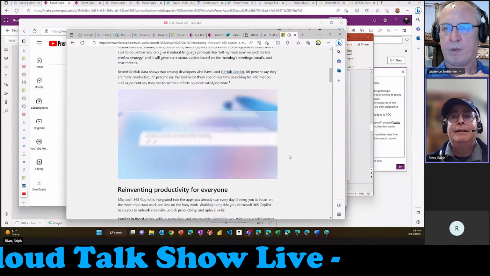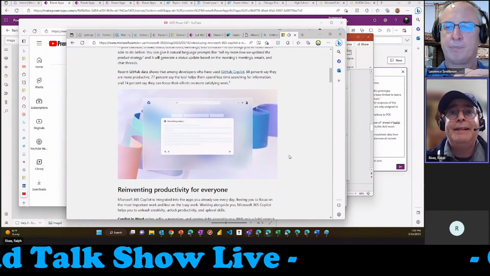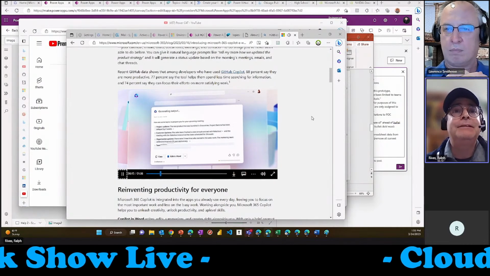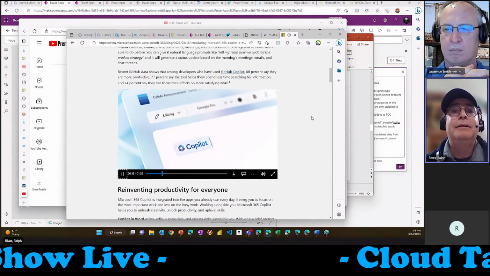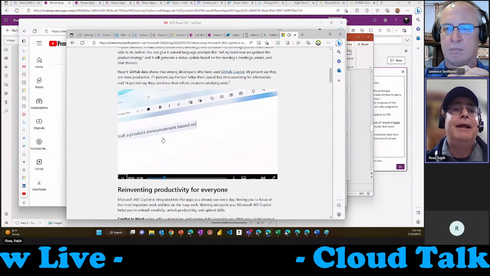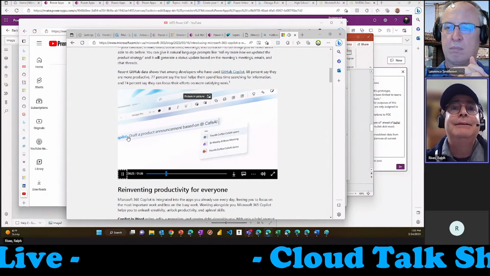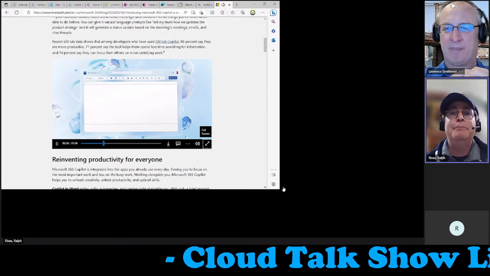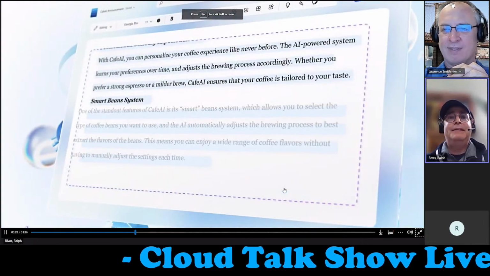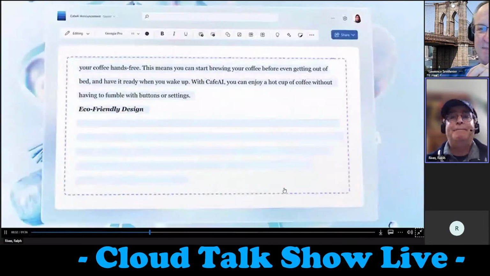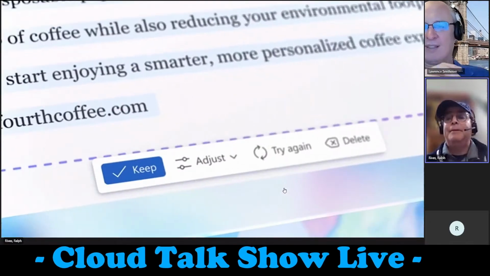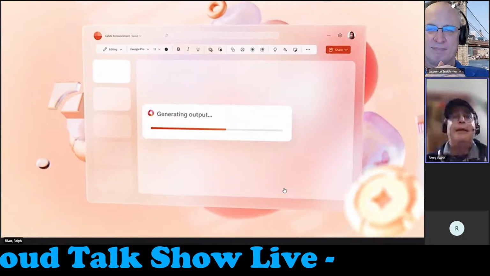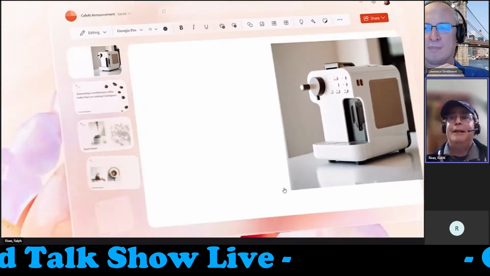This is what's called the helper, the Copilot. Remember we had GitHub Copilot. That was the one that started a lot of the Copilot-y expressions. But look what it's doing. It's generating output. Here we go. Copilot. Look at it. Draft me a product. I guess they're not calling it Cortana. Copilot generating outputs. Let's make this a big screen for a moment. There's no music going on right now because I don't want us to be tagged again. I bet if I use their music that they have here, they probably license it, which means when we use it, it'll be unlicensed. But we're just looking at the quick back and forth, showing it generating the output.